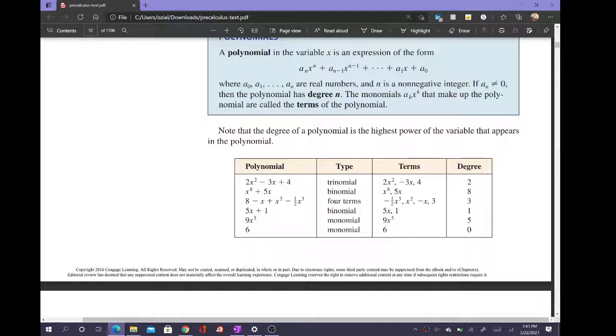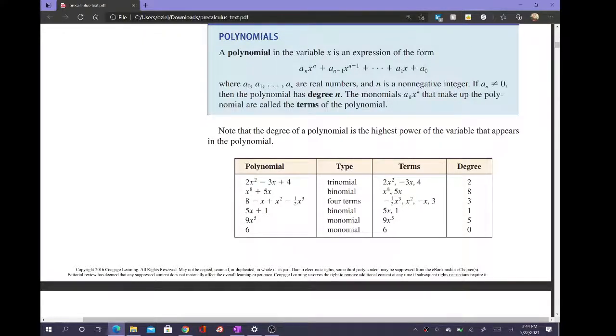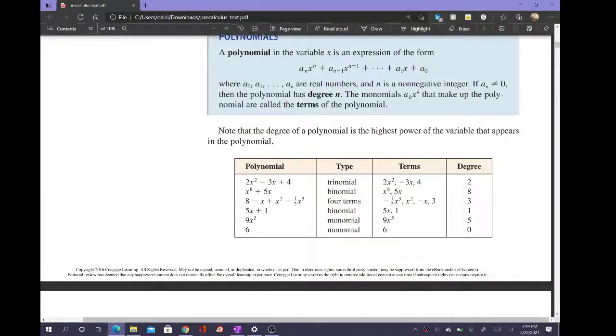So in reality, when they ask you something like this in an exam, what is the highest degree of this polynomial? It would be 3. And this would be a 3rd degree polynomial, okay? Just because 8 is in the front doesn't mean that the highest degree is 0, or that it is a 0 degree term. You always look at the highest little number here, you always look at the highest one.